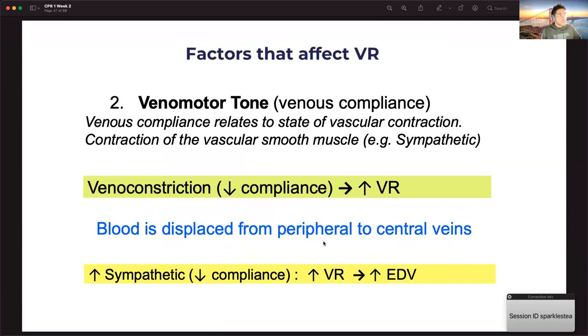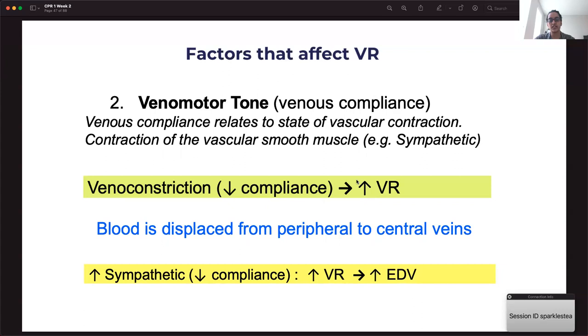Okay. Let's move right along. Factors that affect VR, right? What is VR? Venous return, guys. It's important that you know that venomotor constriction is really important because it deals a lot with your sympathetics. When your sympathetics are kicked in, it's going to cause venoconstriction, which is going to decrease compliance, and eventually result in blood returning back to the heart. Because what did I tell you? Where is most of our blood hanging out when it's not just circulating through and through? Our venous system.